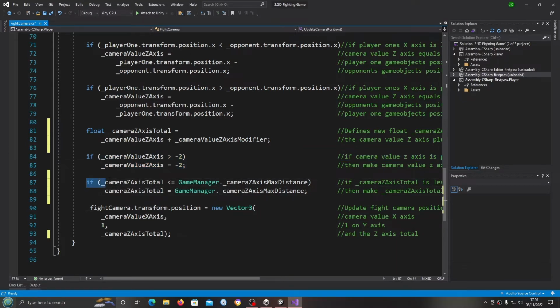Now this one stops it going too far back. The modifier and value are all rolled together into this new float.